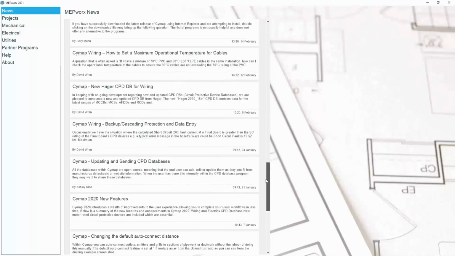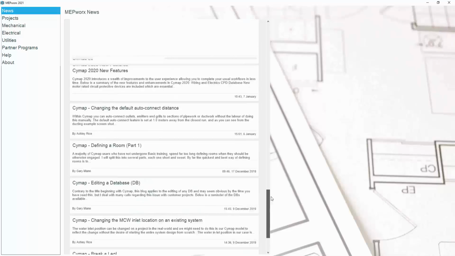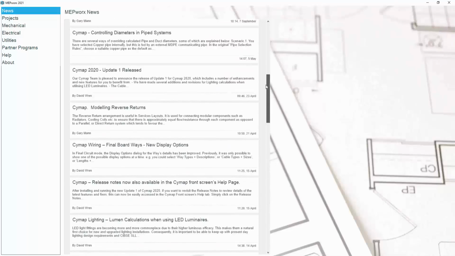What we can see here is a whole series of blogs that engineers produce a couple a week to give you advice. So it's always good to have a look at these, maybe some information that you might find useful. These all feature on the Cadline community website as well. Any other news such as updates to databases, anything that you need to know will be presented in this format and put in front of you this way.